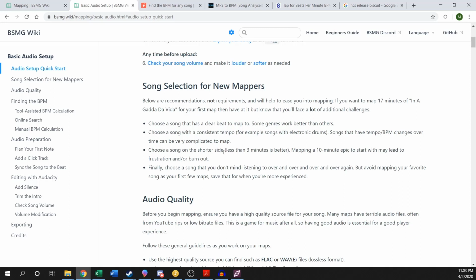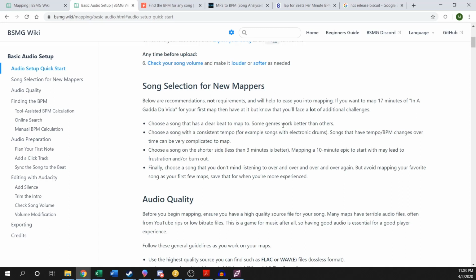So now, if you're looking at songs that are a little over 3 minutes, that's okay, but once you start pushing 4, 5, or 6 minutes, most players are only going to really play that map if they already like that artist or they already really wanted to play that song. So if you do care about getting a lot of people to play your song, ideally, you want to stick close to that 2 to 3 minute mark.